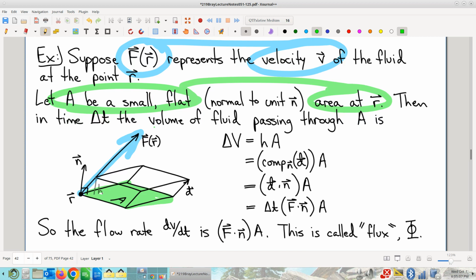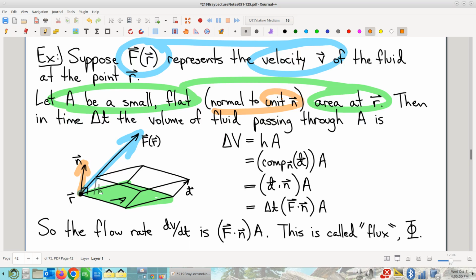But, okay, so we have a flowing fluid. We have a flat piece of surface. By the way, I need to talk about how that surface is sitting in space, and I'm going to do so by describing what we call its normal vector. And let's look at my hand. Imagine my hand being a piece of surface, and you can see how I can orient my hand in various different ways. And if I understand the normal vector, then that tells me a lot of information about how that piece of surface is sitting in space. Okay? So that's the job of the unit normal.